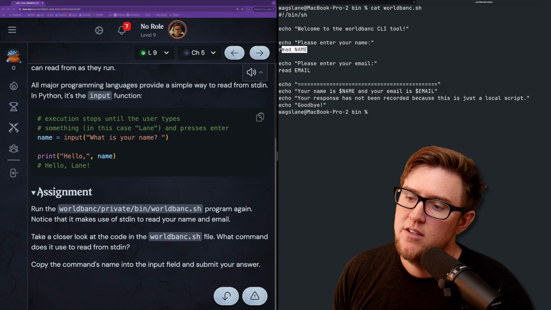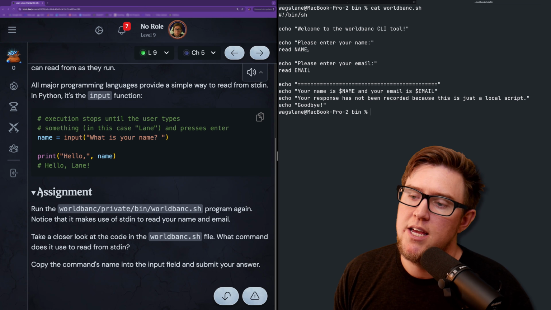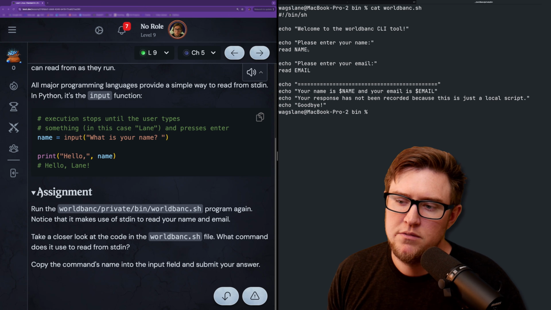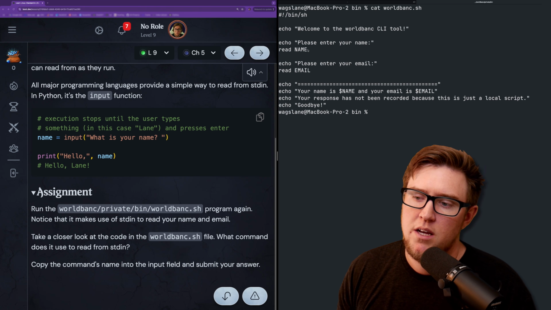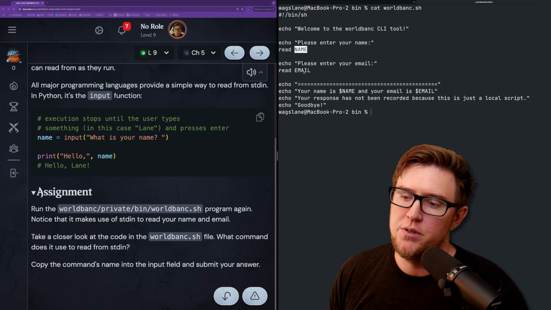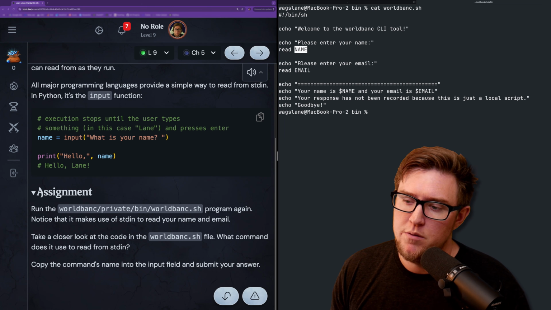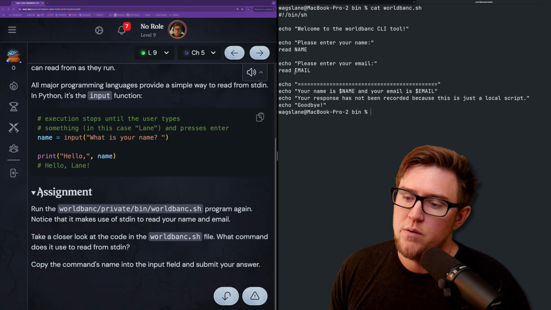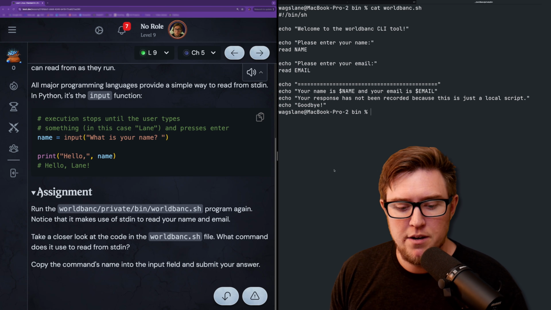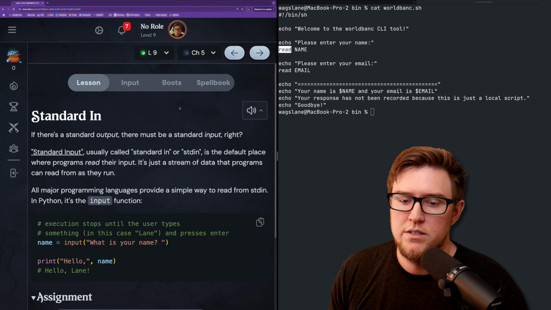So this in our shell language is saying stop and read from standard in, right? And wait till you get a new line and save that data, that string, into the name variable. And it does the same thing with the email. So it's that read command there. Copy the command's name into the input field and submit your answer. Cool, it's read.